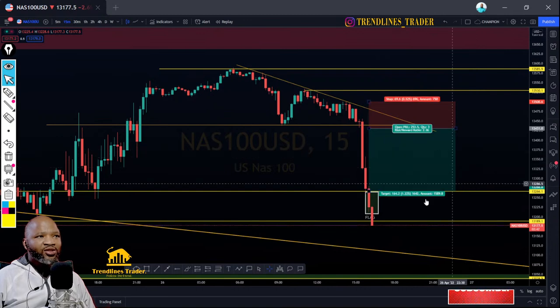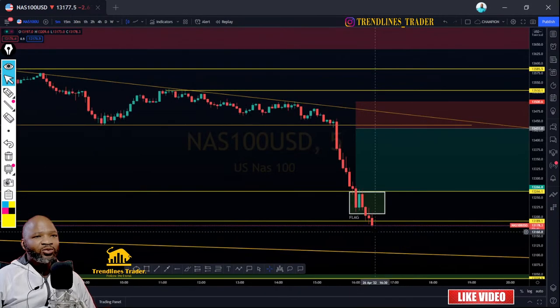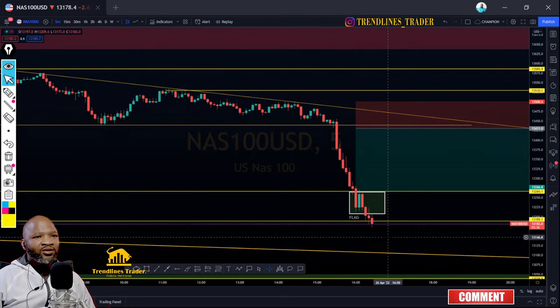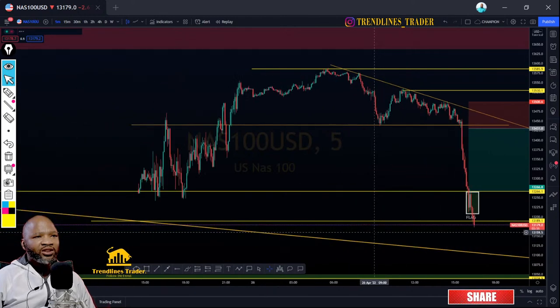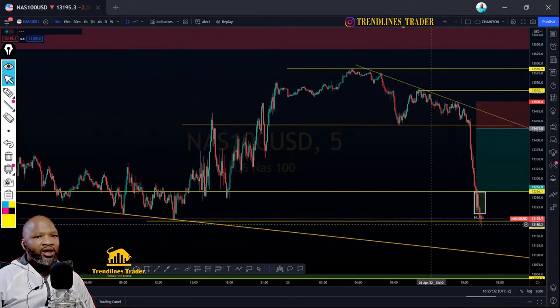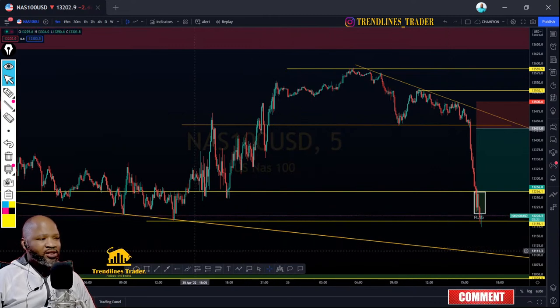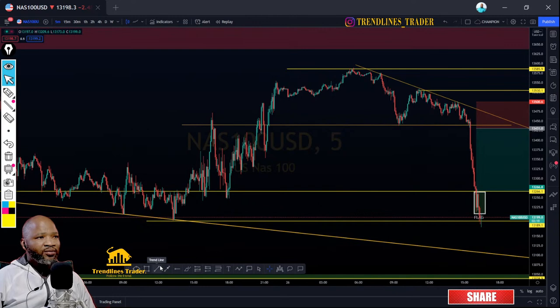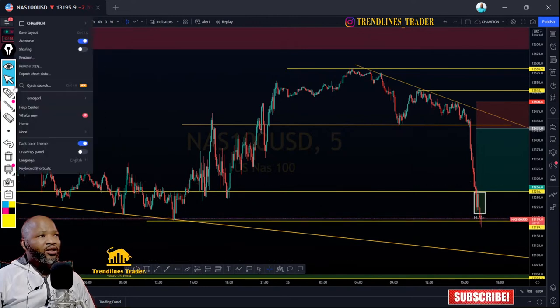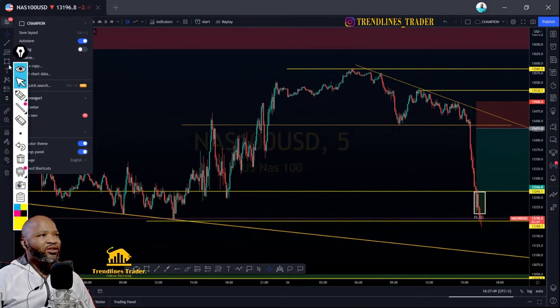Okay, I was about to say let's go to another instrument and the price is like, no, before you go, look at me, I'm breaking out. It's breaking out of this level that is our daily support. Actually, it could be our institutional traders collecting the liquidity. There's so much liquidity lying around there. Now I want to use this.